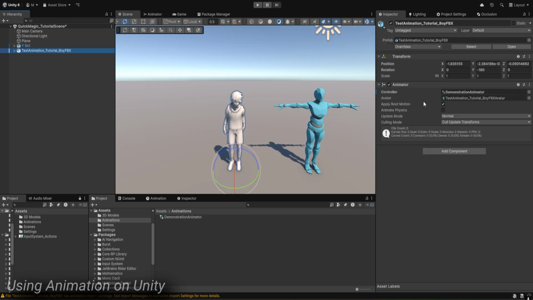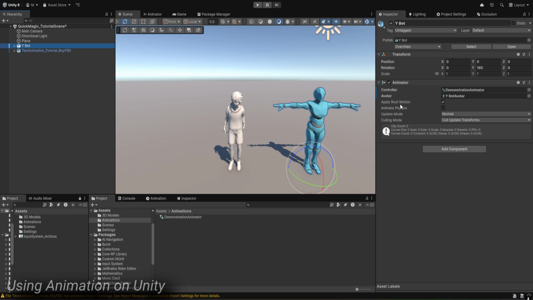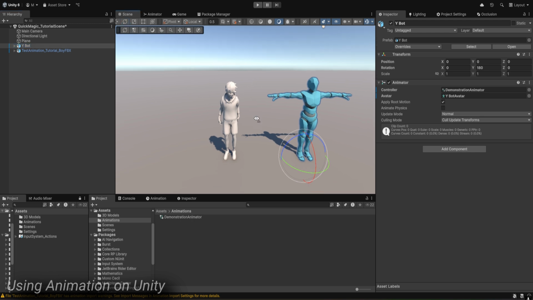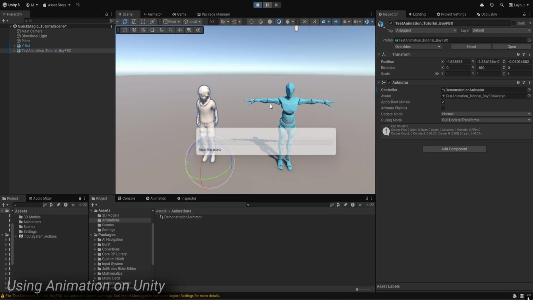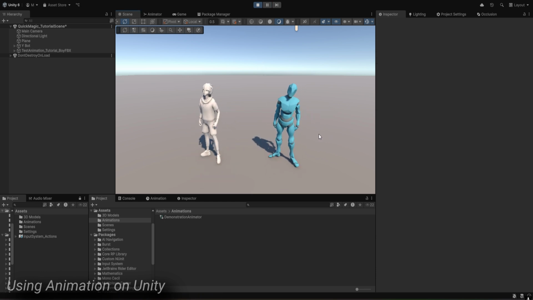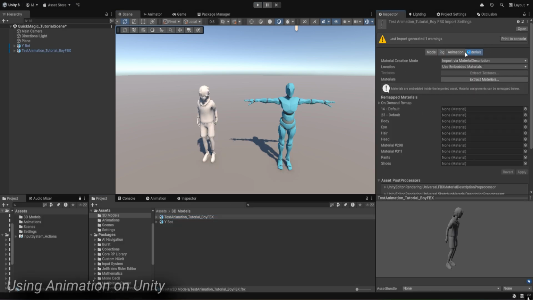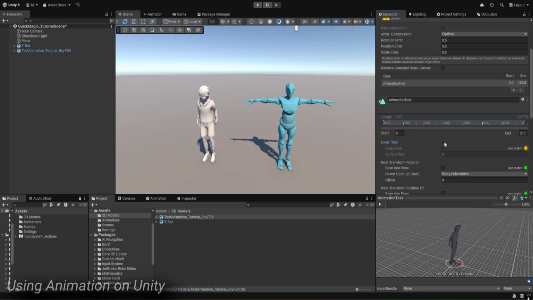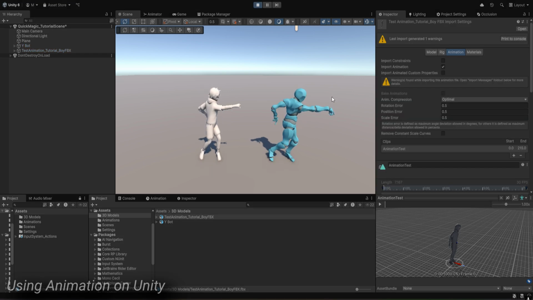The last thing you need to do is to apply root motion in the animator. That's really important. So if I click play, you can see that both characters are doing the same animation. The one that we downloaded, that came packaged with the animation, and the model that I downloaded from Mixamo. I'm gonna go to the animation that we downloaded and put it on loop. And as you can see, it's looping correctly.